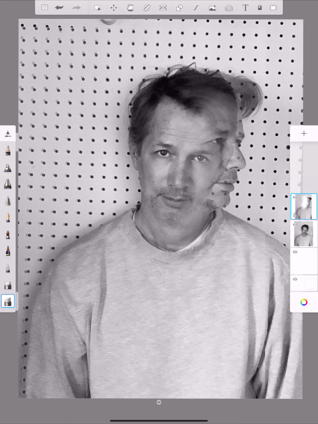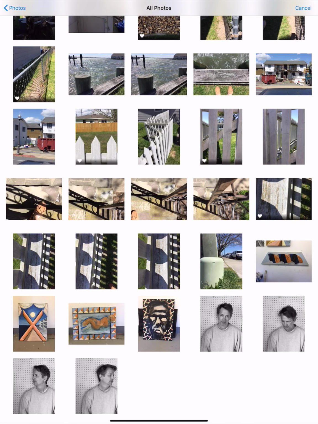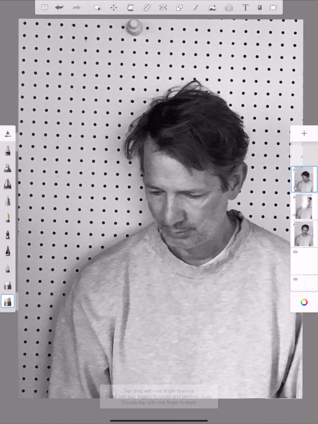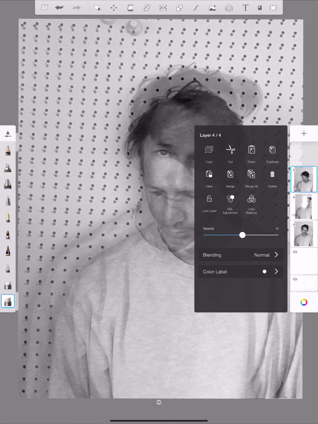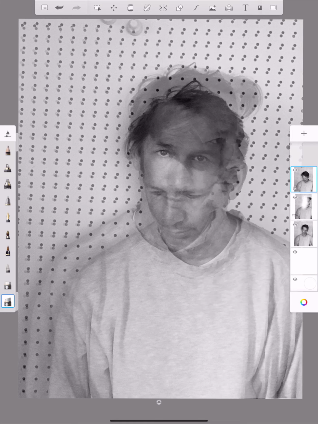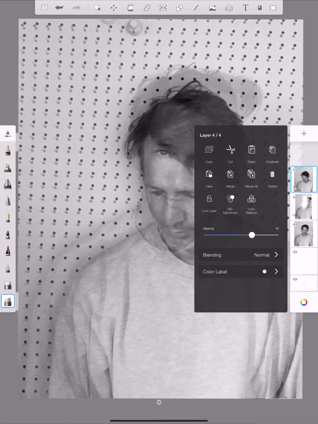All right, so I'm going to go back. I'm going to add a third photo. I don't want to be like left and right. I think I'm going to do the looking down one. Okay, so again, click done. I'll go into that layer, click on it, turn down the opacity. See what I got. You can see my wife was moving the camera a lot, so the shoulders are kind of way off here. But I kind of like that I can see both noses, of the front-on view and the looking down view. I'm going to turn the opacity up a little bit more on this.